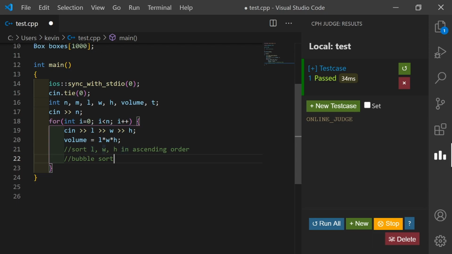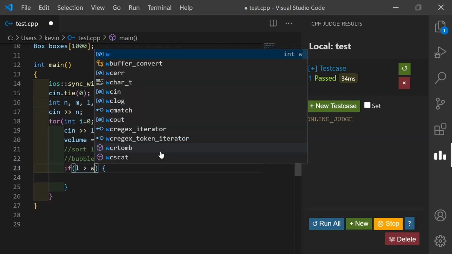Then we compare this with W to see which one is the smallest. So after this step, we just have the first item being the smallest number, and then we just have to compare these 2 items to see which one is the largest, and then we'll just move the one number to H, which is the largest, and then we'll have a sorted trio of numbers. So first of all, like I said before, this is just a series of if statements.